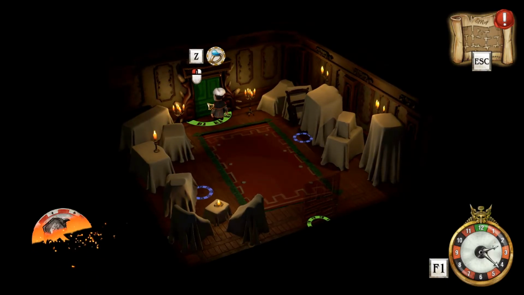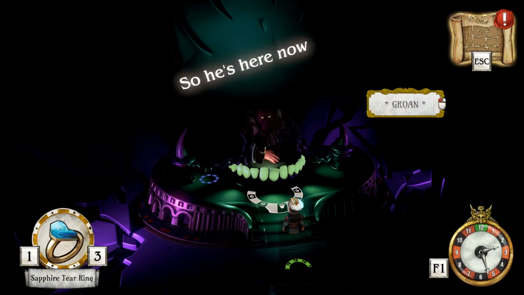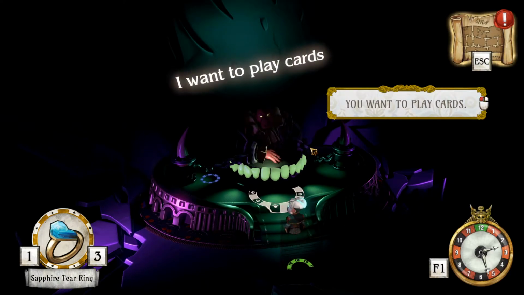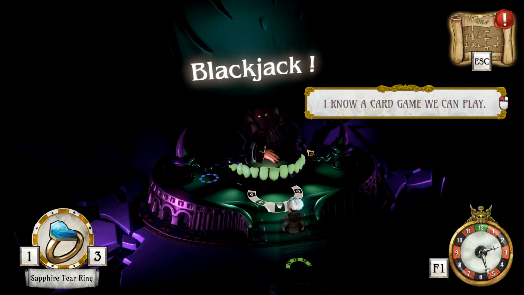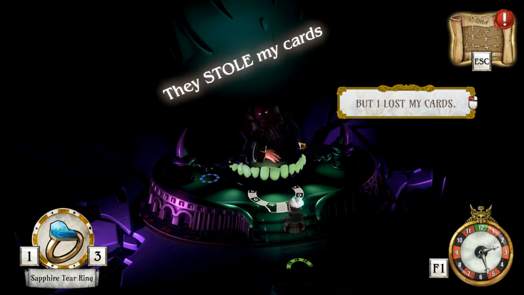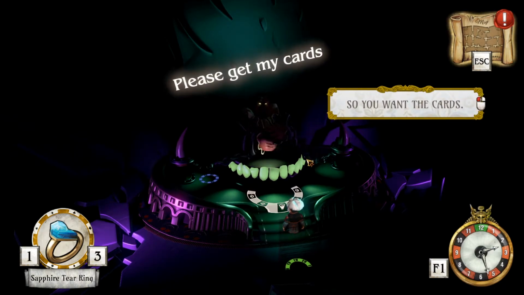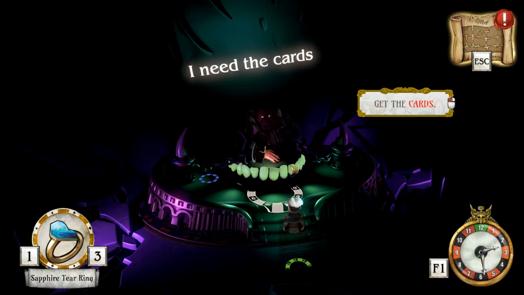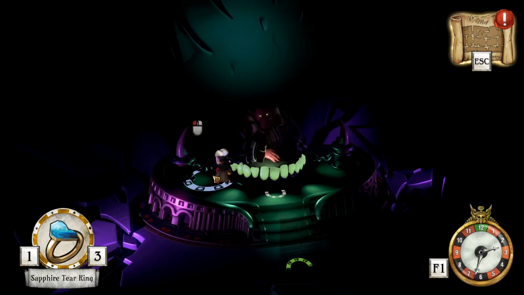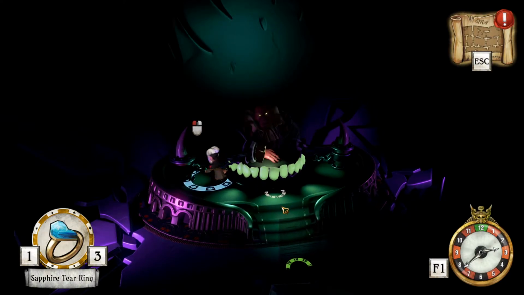Opens this door. What are you? So he's here now. You want to play cards. I know a card game we can play. You love blackjack, but I lost my cards. Get my cards and we can play. You will want the prize, so you want the cards. Get the cards, all the cards. There are enormous chains around this creature's wrist, securing him to the playing table.